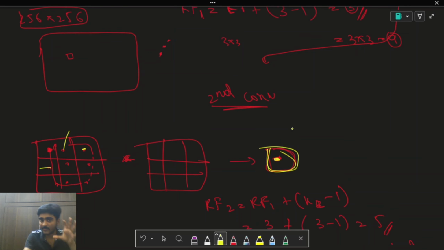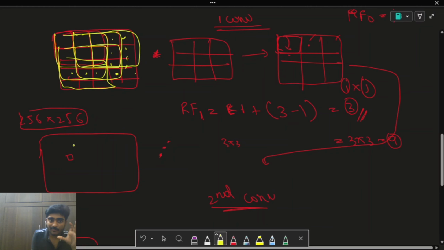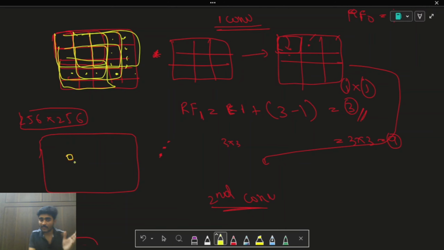Now, in my first convolution layer the receptive field is 3 cross 3. As I move further in my convolution, the receptive field keeps increasing. Here only small edges will be detected, and in my later convolution layers you can see what will be in the larger receptive field. In a larger receptive field there will be textures. In a much larger receptive field I'll be having objects.